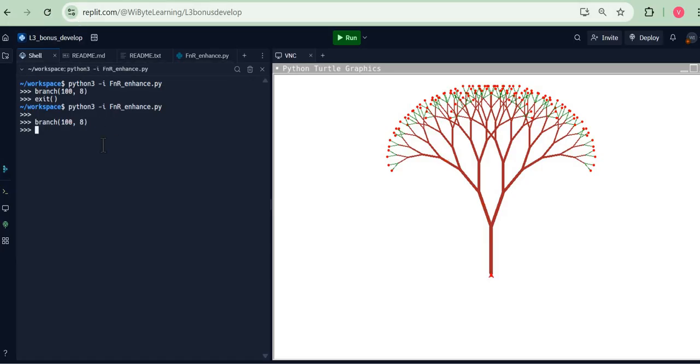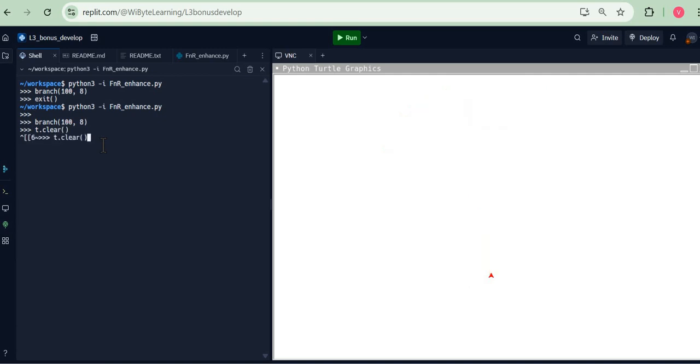All right, so we are done now. I can just say t dot clear. Let me send my turtle down a little bit. So t dot go to maybe 0 and minus 200. So it goes down just a little bit more because we are going to draw something more. I'm going to say t dot clear and say ts is equal to t dot screen. And then I'm going to say ts dot tracer 0.